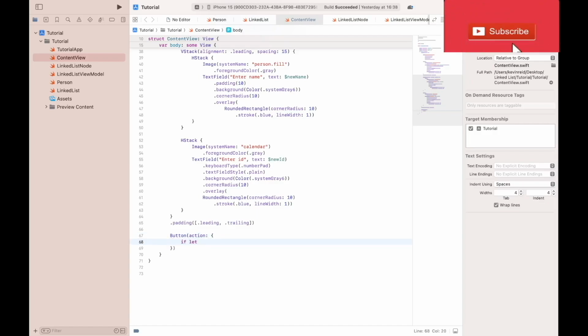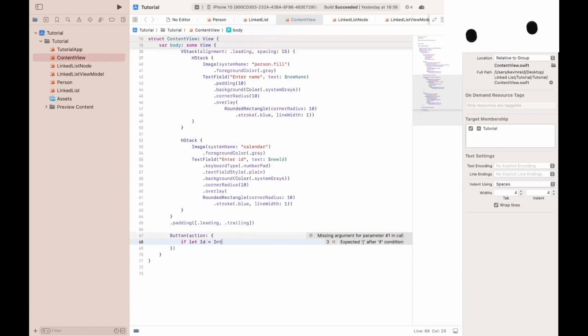If let ID equals the int, so it will attempt to convert the ID as an int.